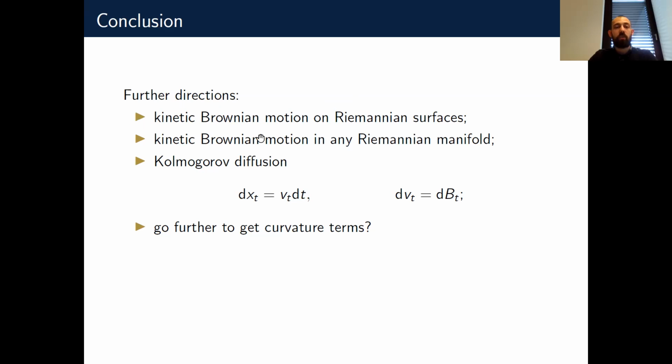So if you remember, I took at the very beginning Brownian motion with respect to any metric, and I said it was close to a fixed Brownian motion with just a freezed metric. And this is true also for kinetic Brownian motion. You can do the exact same thing with a metric that depends on the point, instead of having just Brownian motion on the flat plane. In fact, you can do it in any Riemannian manifold. There's a bit of topology involved here in a higher dimension. But so this one is all right. This one is done. This one I believe should work.